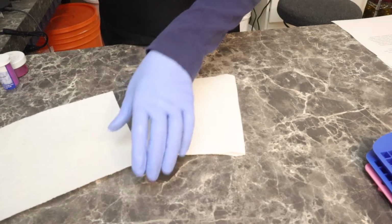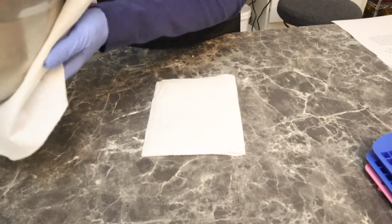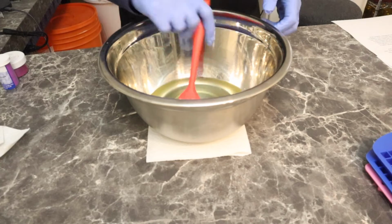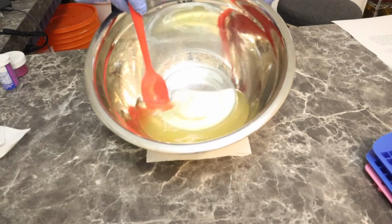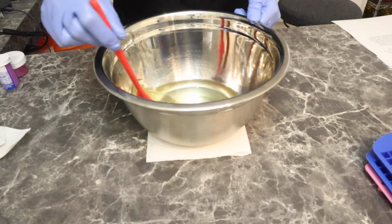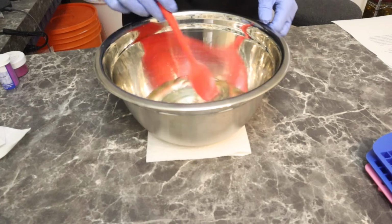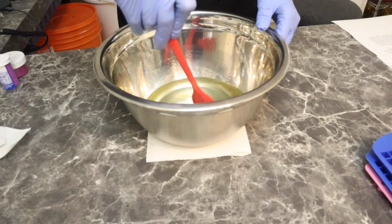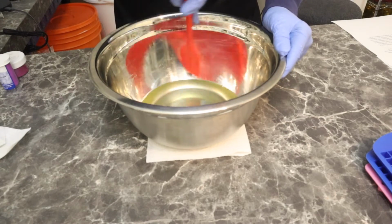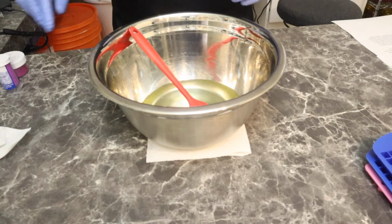Okay, so this is completely melted down. I'm going to take a paper towel and just wipe the moisture off the bottom of this to make sure I don't get water in it. Set it on this paper towel. And as you can see, this is all melted. There's no floating particles or anything. I don't know, it took 8 minutes for this. And if you're doing a bigger batch, it may take a little longer. This is a smaller batch for me.